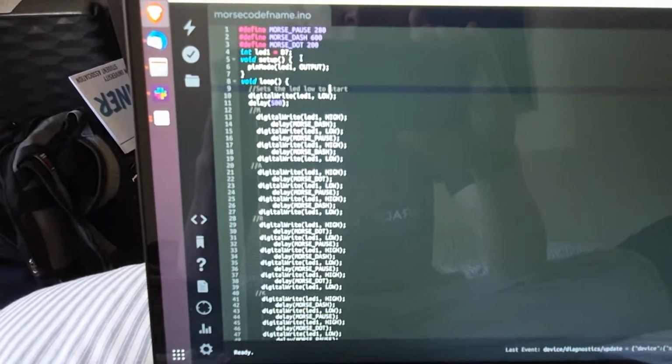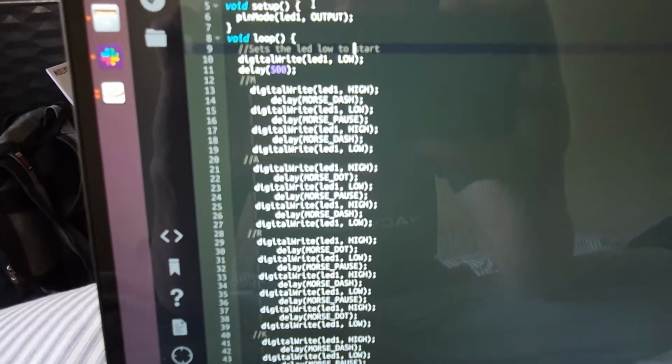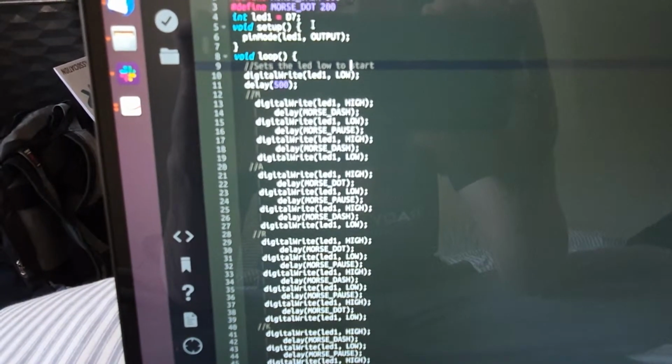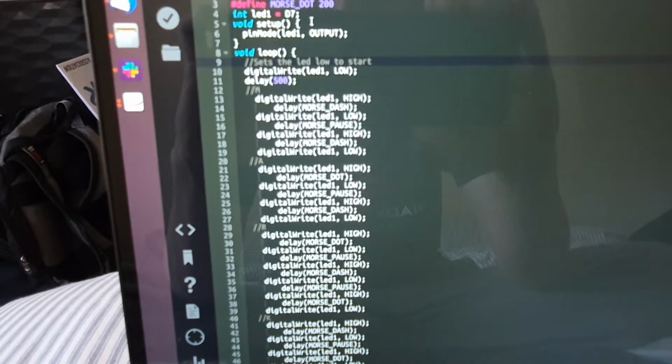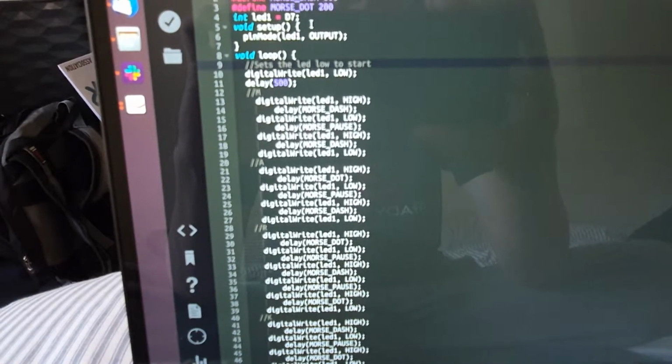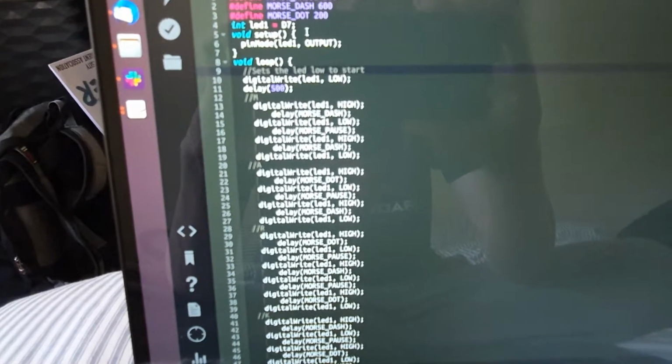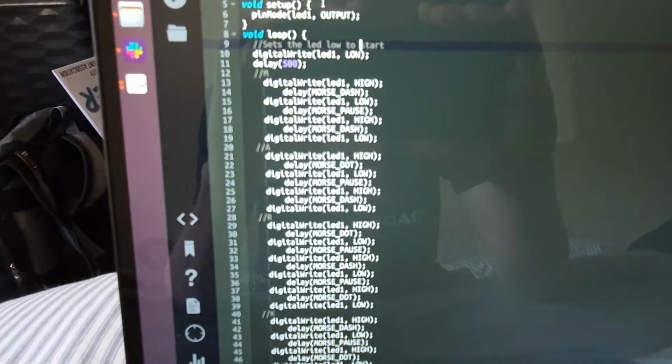From line 8 onwards, that's where my program is running. I hope you can see this. So I first set the LED to LOW. So low in this case means the LED is off, and high on. And then I set a half a second delay. So the number values, because it's 500, it's in milliseconds, not seconds. So just be careful.